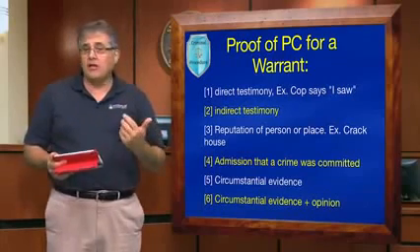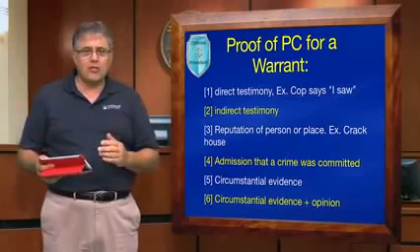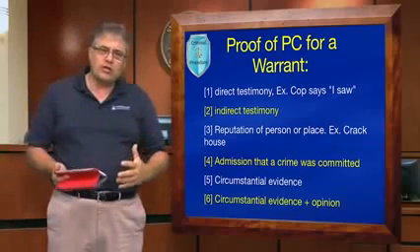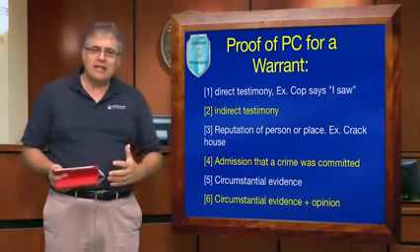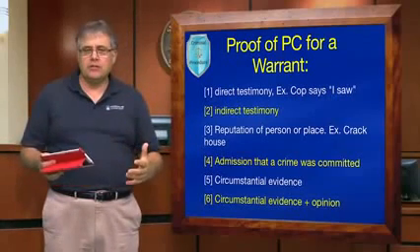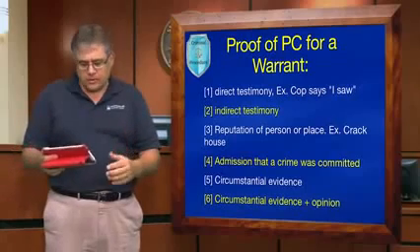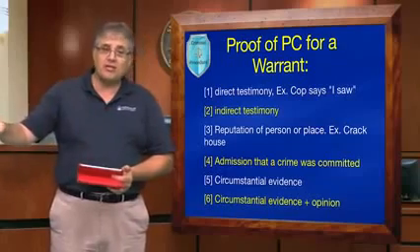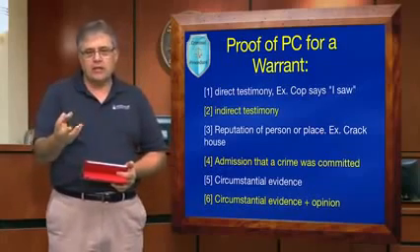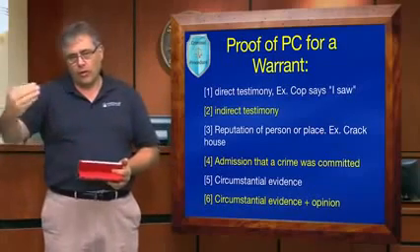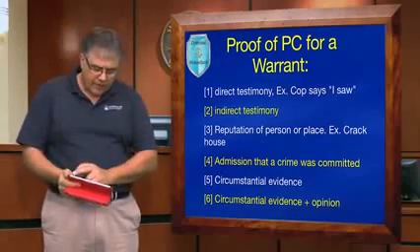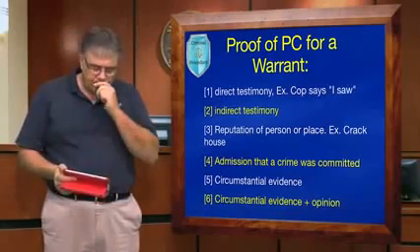Circumstantial evidence. Maybe I don't have rumor, maybe I don't have a direct eyewitness, but I have lots of small things that when I bring them together in the aggregate through police work, leads us to believe reasonably that a crime has been committed and that a particular person committed it. And then sometimes circumstantial evidence plus the opinion of someone looking at it can be enough to push the court over the boundary into giving us probable cause to have an arrest warrant executed.